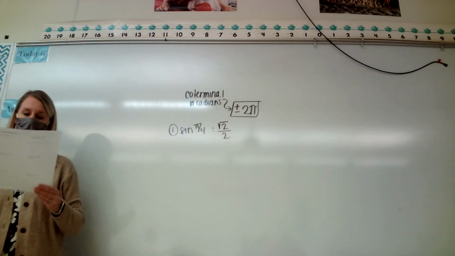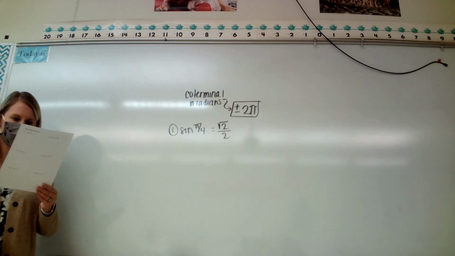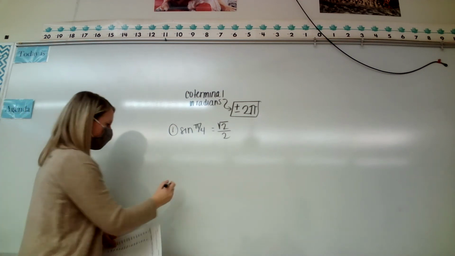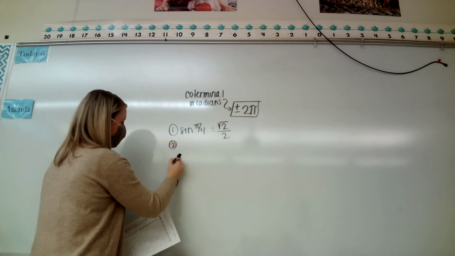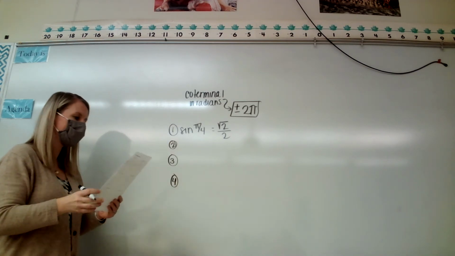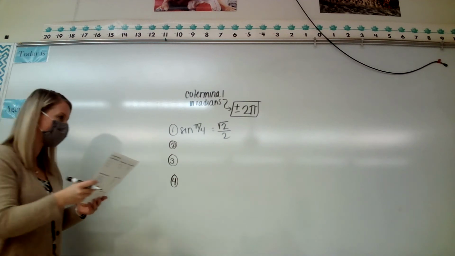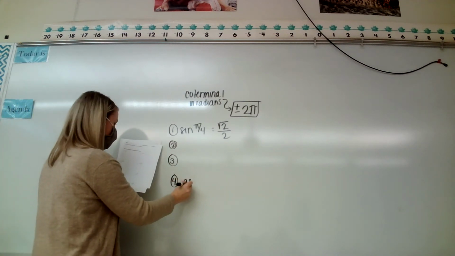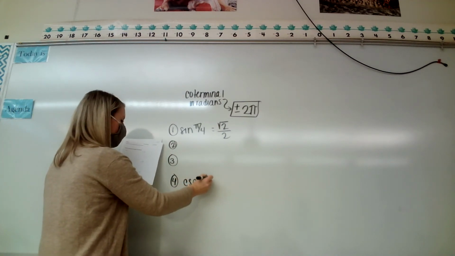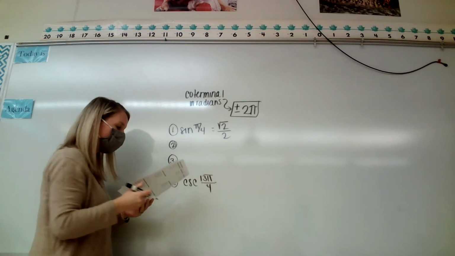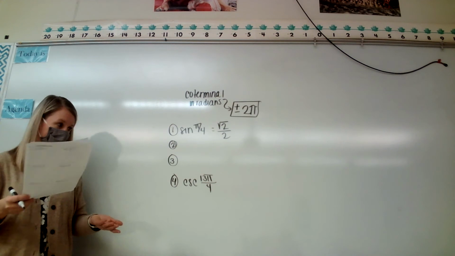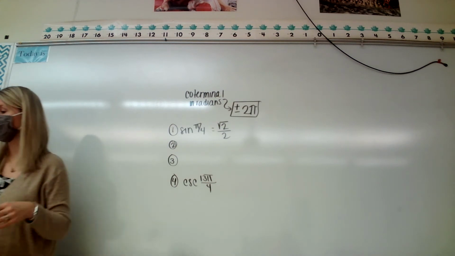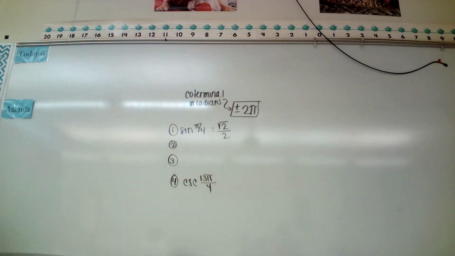Those are nice. The issue comes for one like number 4. Sorry, I'm just spacing it out because I will do 2 and 3 eventually. I'm just skipping around. So when you get to number 4 and you say, ooh, cosecant of 13 pi over 4. You go to your chart, you're feeling pretty good, you're on a roll, and they say, oh, crud, there is no 13 pi over 4. That's when your coterminal comes into play.